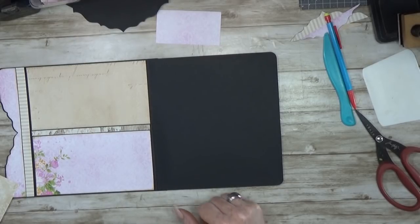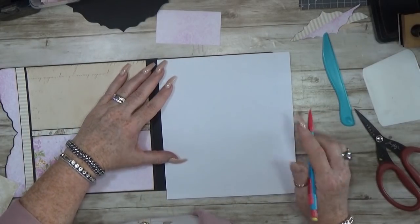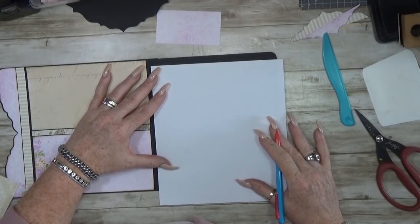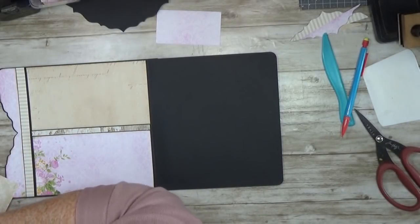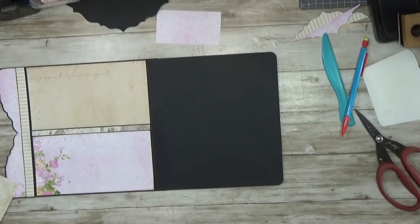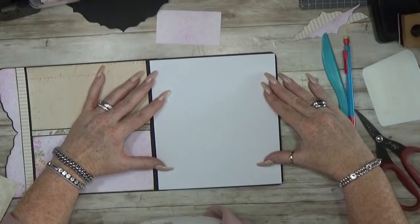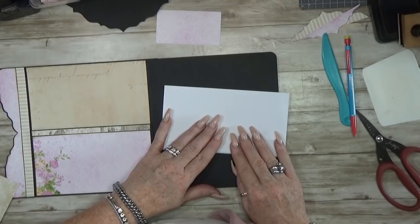Right, let's do that. Now, I always like to do this the scrap queen way. First of all, just grab a piece of garbage paper or cheap paper. This is not garbage, this is just print paper, but it's not expensive and it's thin. It doesn't have to be thin. Just grab a piece of paper that you don't want to use or that you don't use often or that you have bought cheap. All right, so I'm going to split this in half.